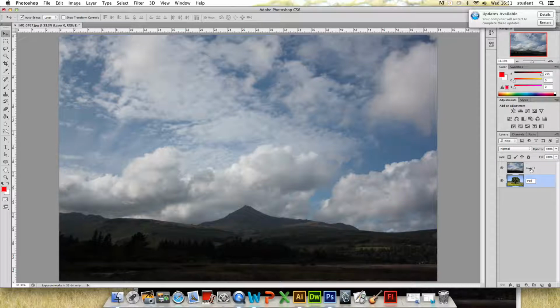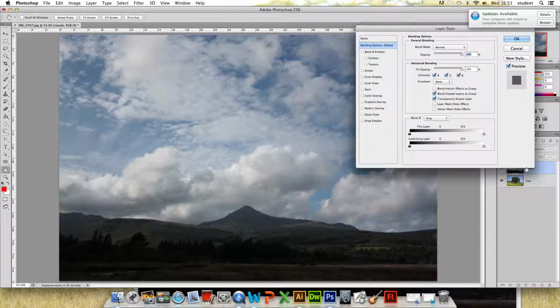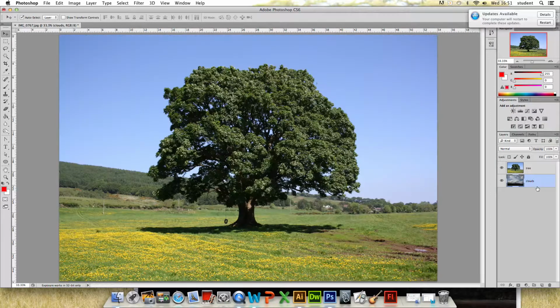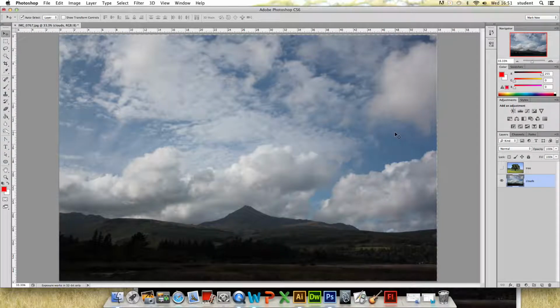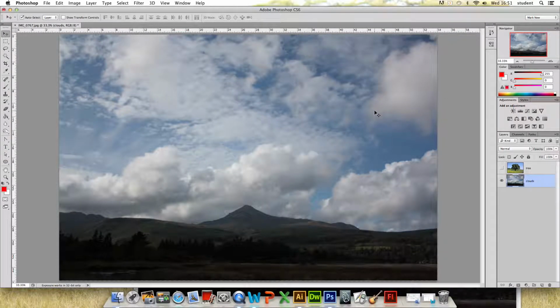Call that the tree, and we'll just call this clouds. Okay, I'm just going to switch the order of these. And I'll just hide the tree and make sure that I've aligned the sky to take up the full screen.